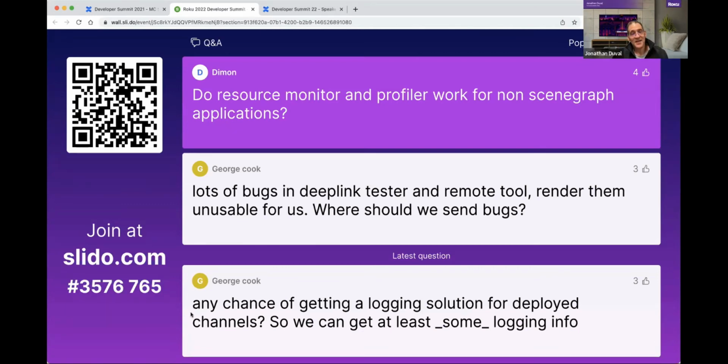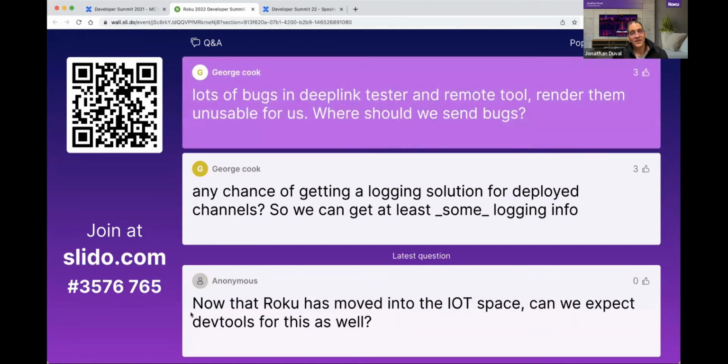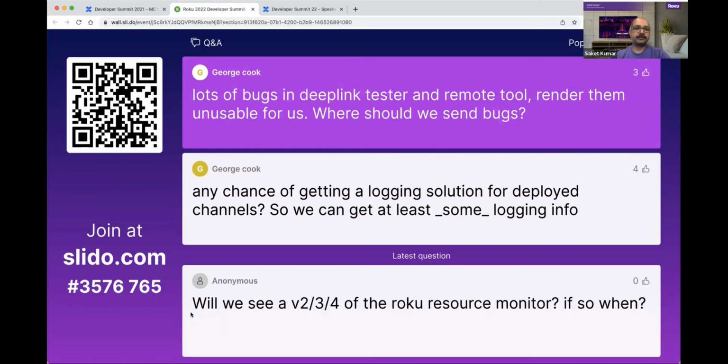Okay. Next question from George. I've seen a lot of bugs in the Deep Link tester and Roku remote tool, which makes them somewhat unusable for us. Where should we send bugs? So that's a good question. Do we have an email ID on that one? If not, basically we should just add an email ID on the DevTool website.